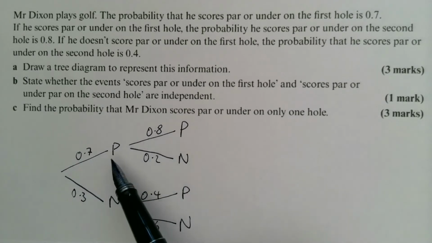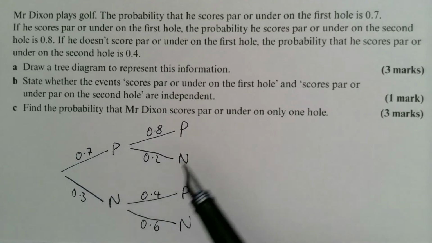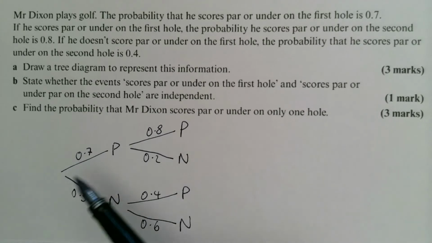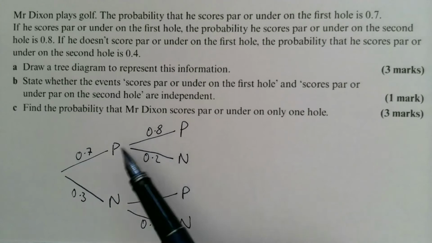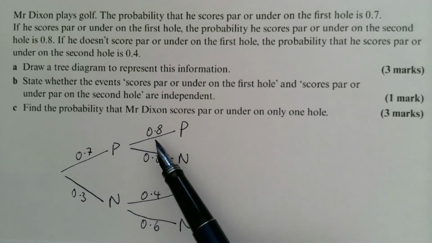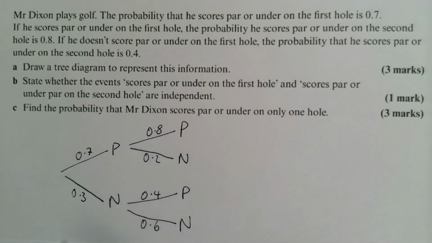If he shoots a par, then he's going to be really happy, isn't he? So it is affecting how well he does. He then does even better, he's got a better chance of doing well on the next hole. So par is good in golf, under is even better than that, over is not so good. So if he gets off to a bad start, the chance of him doing badly on the next hole are increased because his swing's not that great that day, or maybe he's just feeling a bit under the weather, or maybe this has happened because the weather's bad, or for whatever reason.